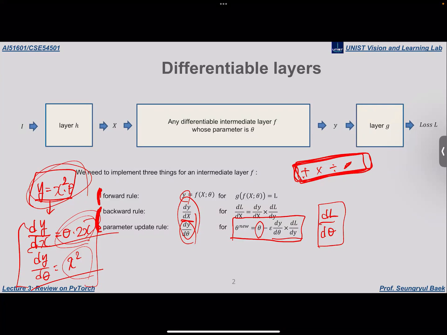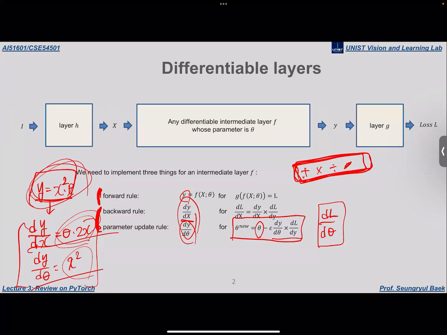And that algorithm is the same for all forward functions, so you don't have to implement it differently for different forward functions. That's another merit of deep learning libraries such as PyTorch and TensorFlow, okay?